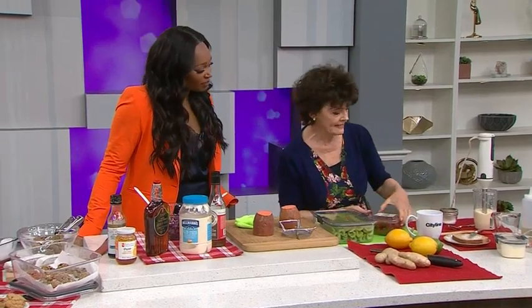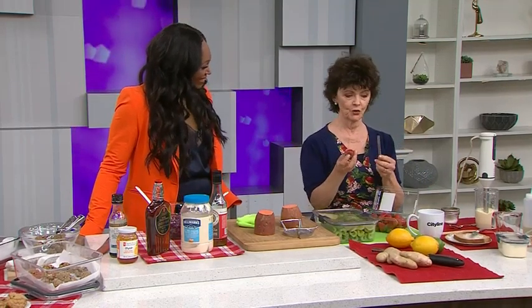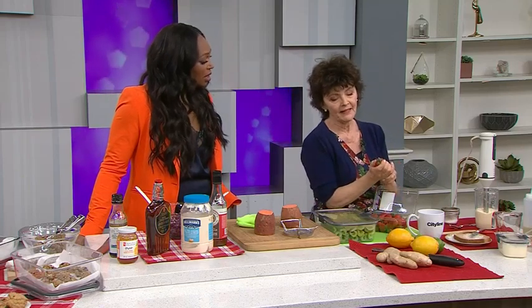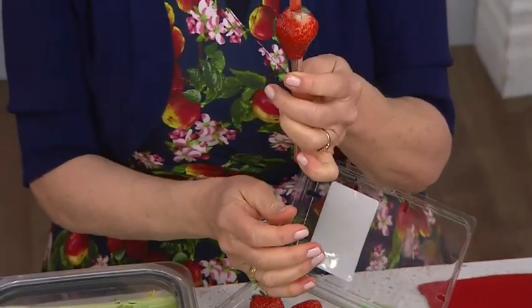Excellent. Okay, next little tip is, how do you get the little top out of the strawberry? I cut them off. Well, that's a good idea too, but it can take you a while. Get a straw and just stick it right up the bottom. And I love that you have the reusable straws too. Poop it out. Oh, ta-da. Perfect.